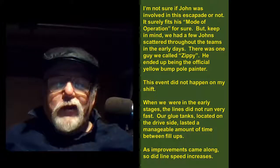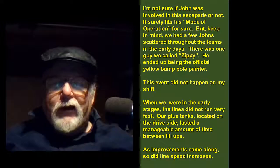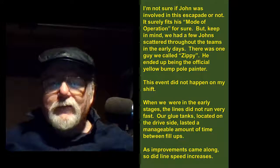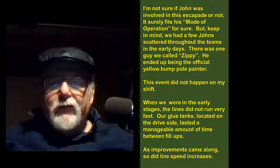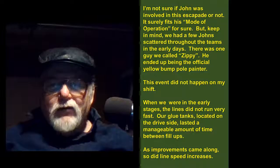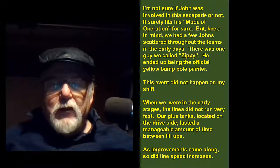I'm not sure if John was involved in this escapade or not. It surely fits his mode of operation, for sure. But keep in mind, we had a few Johns scattered throughout the teams in the early days. There was one guy we called Zippy. He ended up being the official yellow bump pole painter.